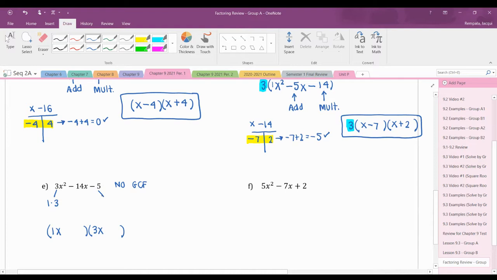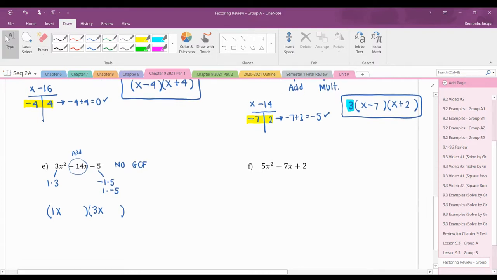Then I move over to the last number. It is -5. So I need to think about all the ways to multiply to -5. That would be a -1 times 5, or that would be a 1 times -5. This is where the guessing comes into play. But I need it to then add to the middle number. So we need to pick one of those two options of numbers to multiply to -5, plug them in for the rest of our parentheses, and then we'll check to see if it gets that -14x.